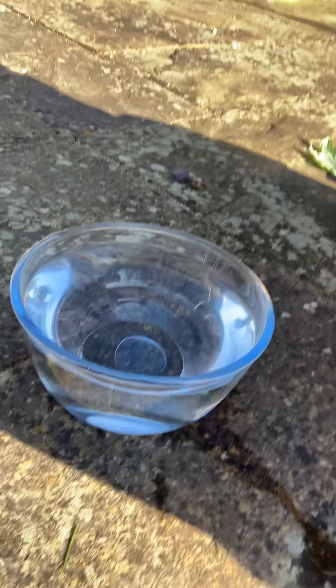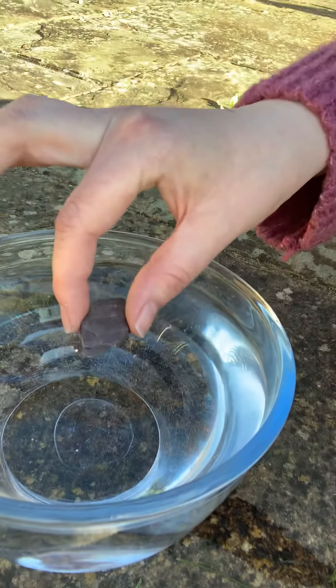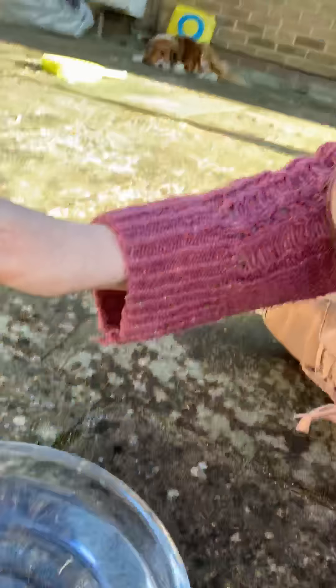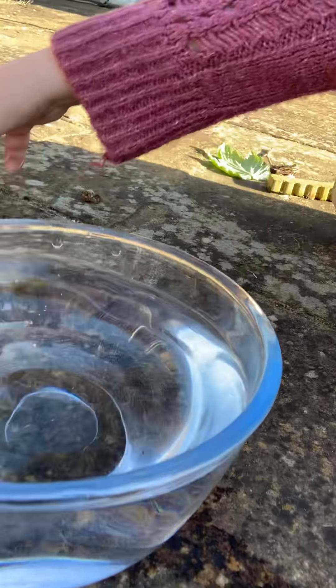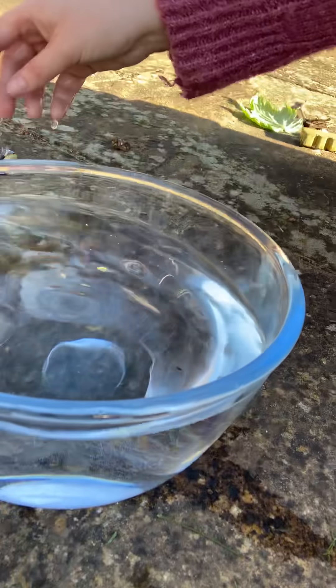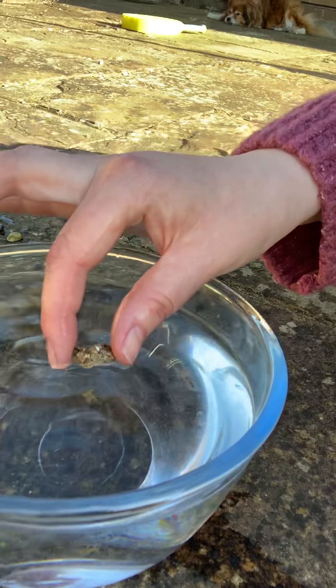So here is my bottle and here is my bowl of water. I'm going to start with my piece of slate. Is it going to float or sink? Straight to the bottom — that one sank, so I was right. Now I'll try my little stone — yep, straight to the bottom, that one sinks as well. And then my stone with holes in — I wasn't sure what it would do. Straight to the bottom — that one sunk as well. So far I've been right with all of them.